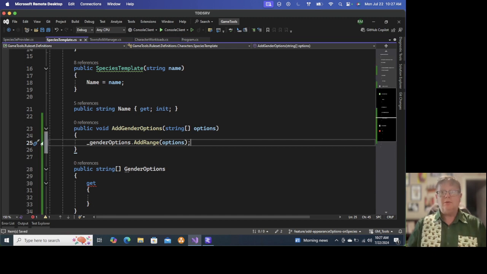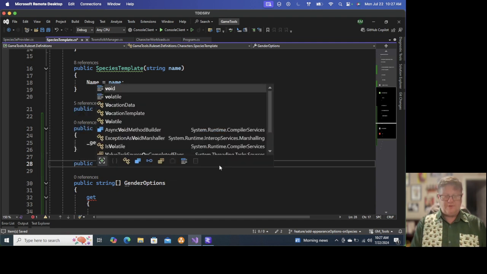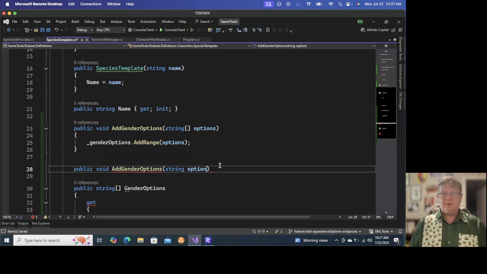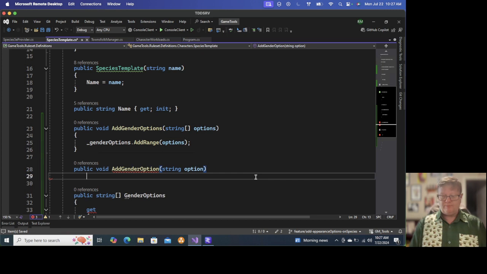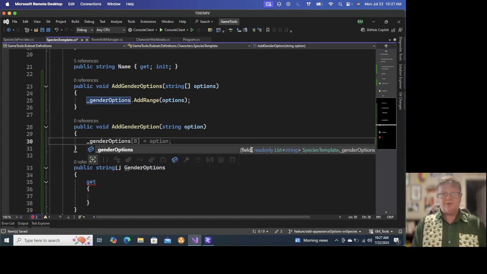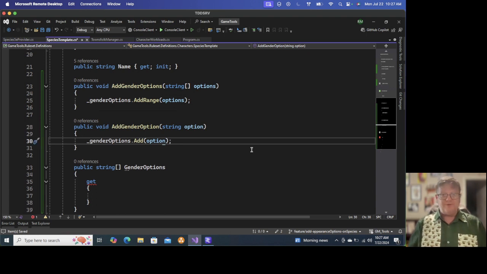Here we go. And I want to do public void add gender options string option. And gender options dot add option. So now we've got some flexibility. We can add one or several.